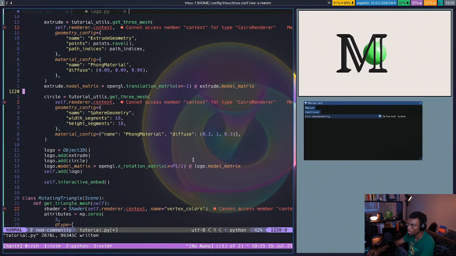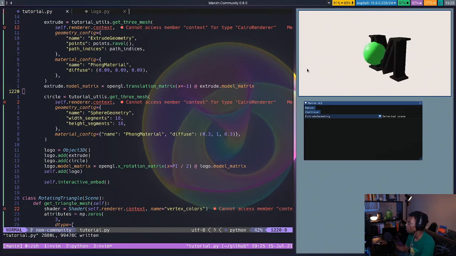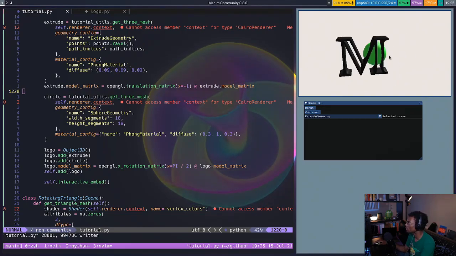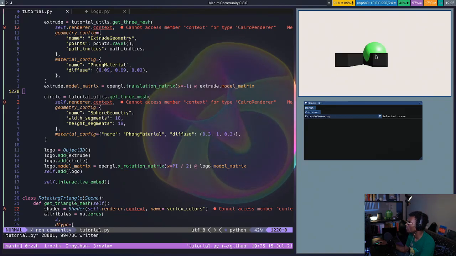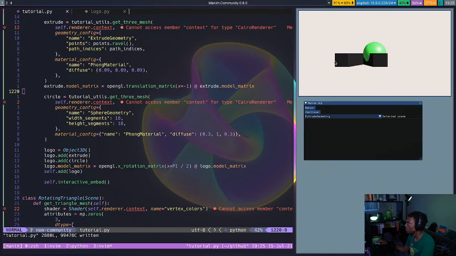So then, okay. Great, now I can look around it like this. And now the light is behind it, because here the z-axis is coming toward me.